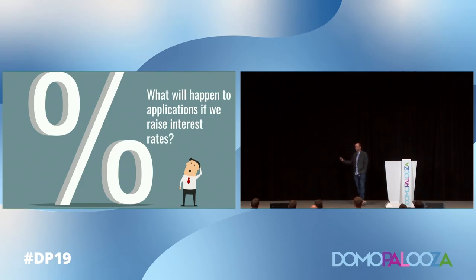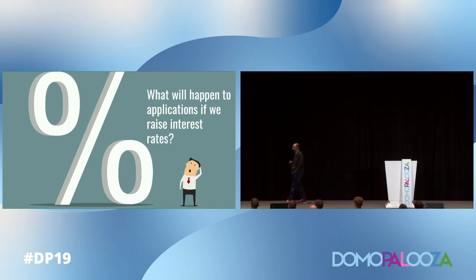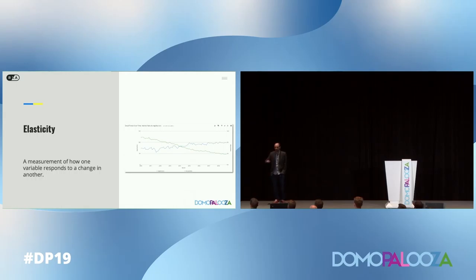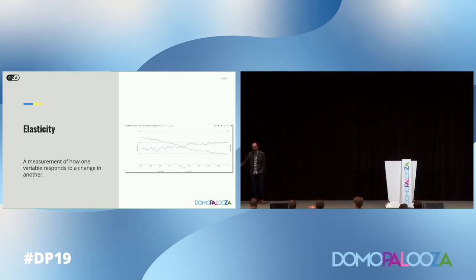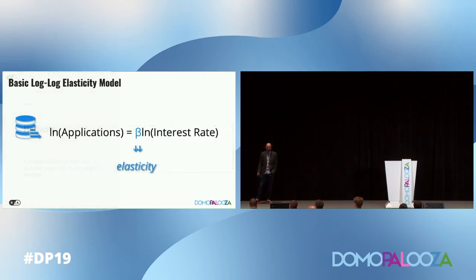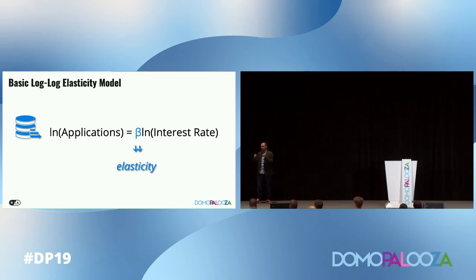Someone is going to make the decision: if I raise my interest rates, I'll get more profit from interest — but what is that going to do to the number of applications? The way we're going to do this is by looking at the elasticity. Elasticity looks at two variables and says: as I change one variable, what impact does that have on the other? So as we increase those interest rates, what's that going to do to the number of applications? This is a straightforward equation where we look at applications on one side and interest rate on the other, taking the natural log of both sides. That takes it from raw numbers to a percentage relationship: as this changes by x percent, we expect this to change by y percent. Essentially our coefficient gives us our elasticity.